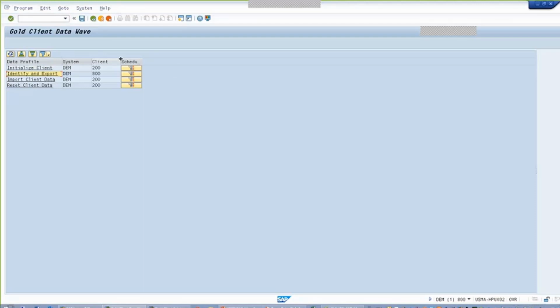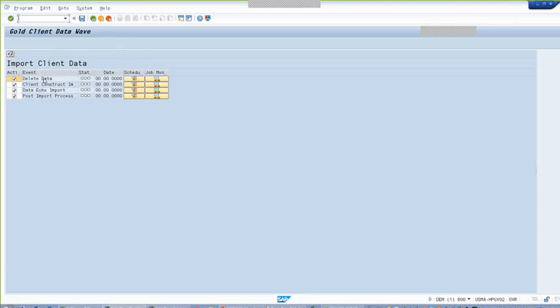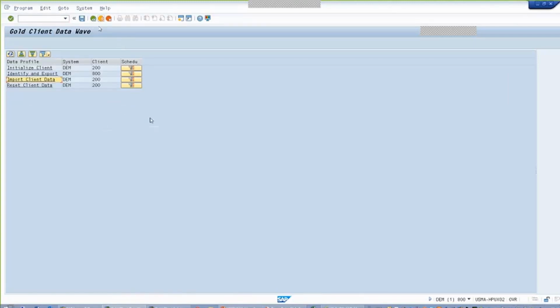To implement and get this solution up and running is very quick. It's about a week for an ECC environment. Having got that, client 200 is my target. So again, we can delete the data once it's in the system, if it's already there from maybe prior testing or whatever. Import the master data and the configuration should you need to do so. Import the transaction data. And as Adam kindly said, there is no BDLS transaction processing requirement. So that's going to save you an awful lot of time and downtime.